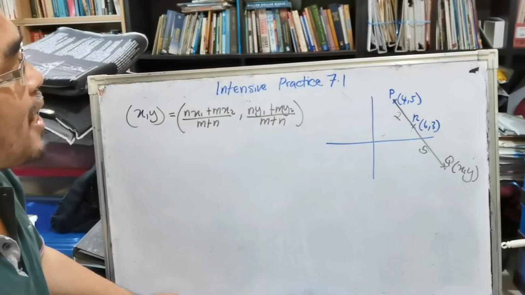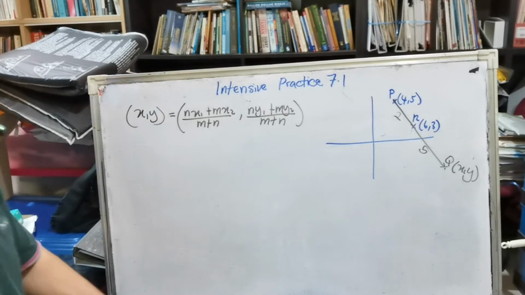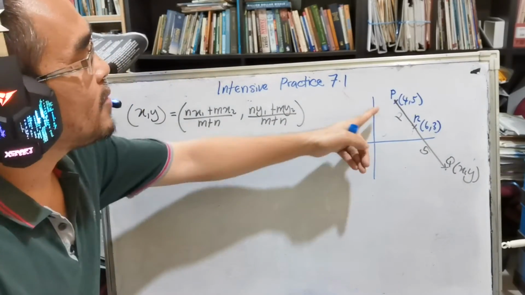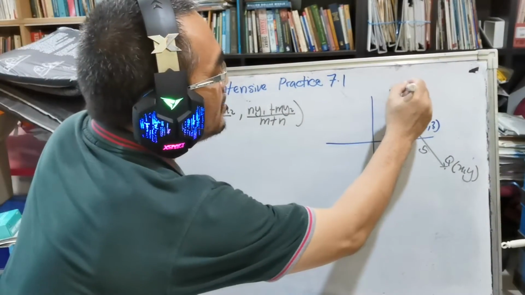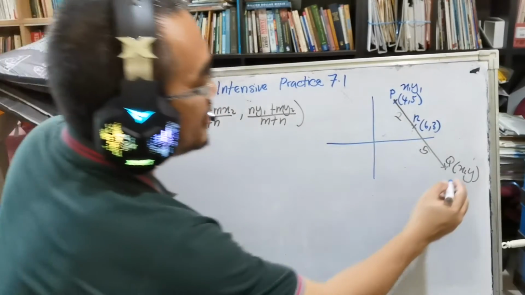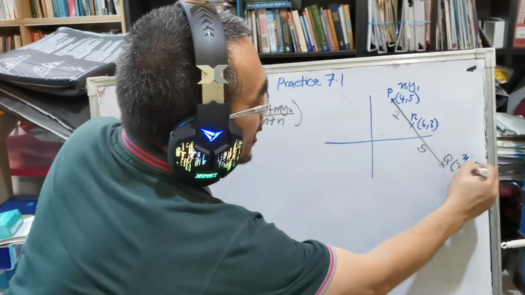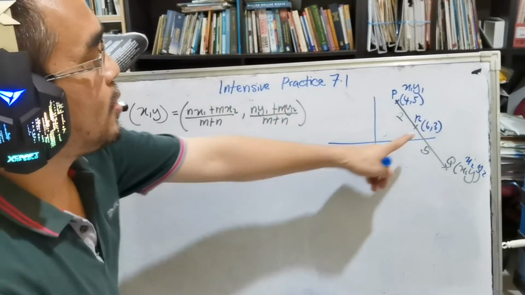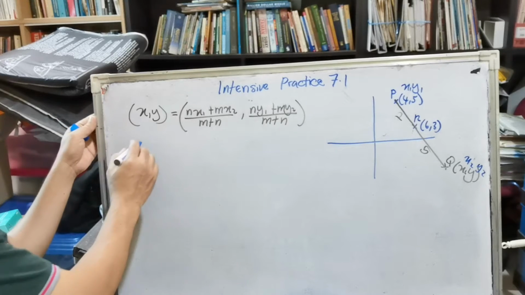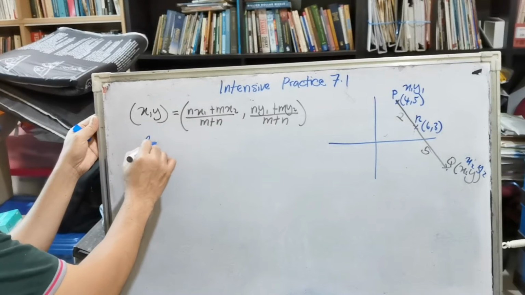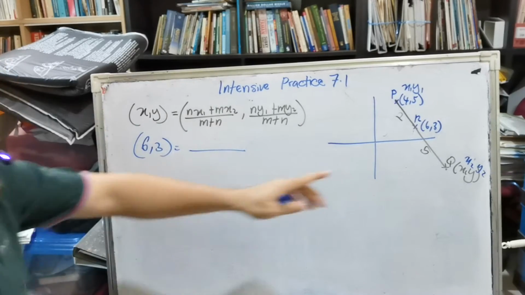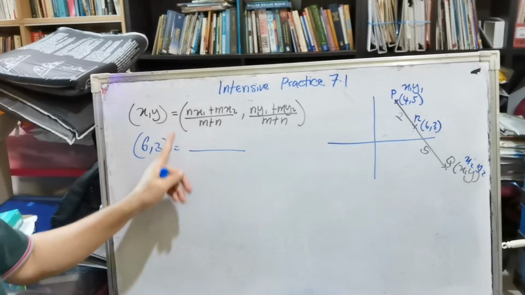So why not the other way? Actually, it's better for you to write down according to which comes first. So this one, if you label with x1 and y1, and Q will be x2 and y2. So the coordinates of R will be the coordinates here. In this case, we have the x, y at the end here, and then we do not have x2 and y2 in the formula.